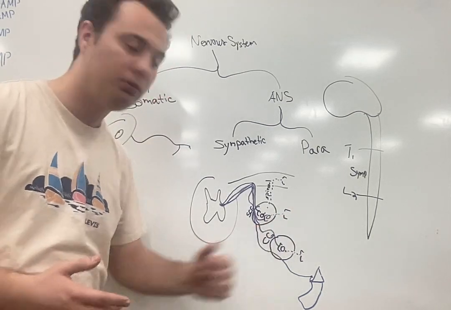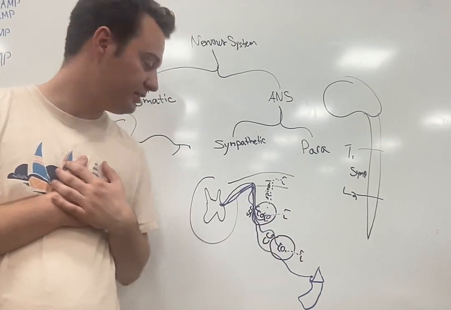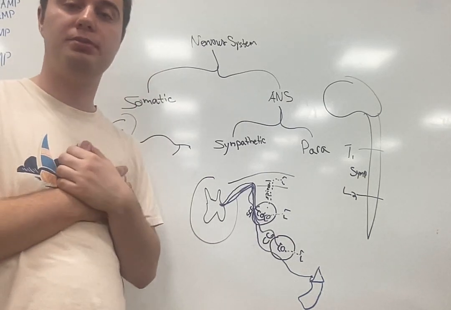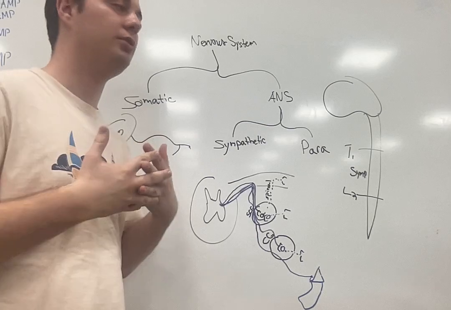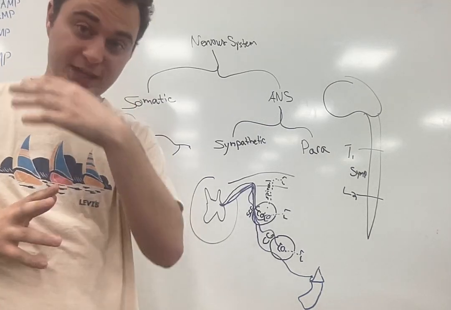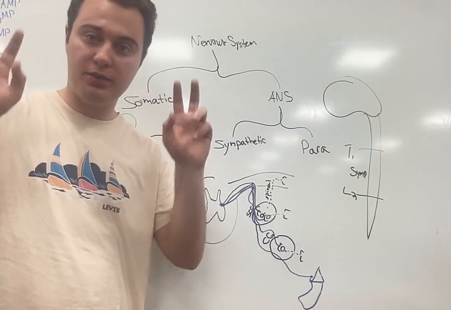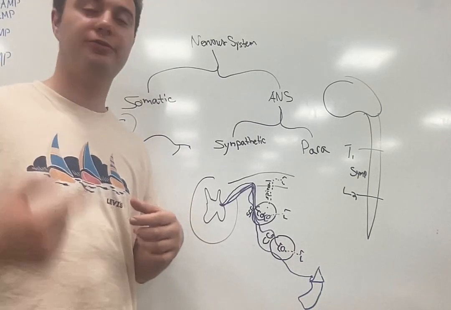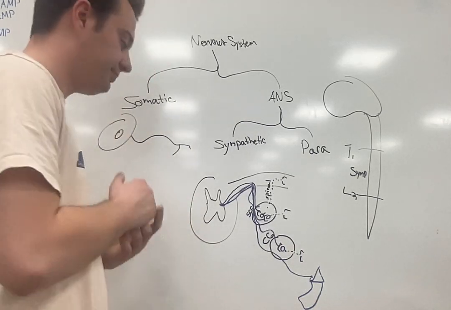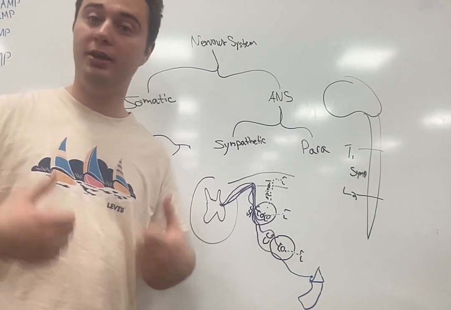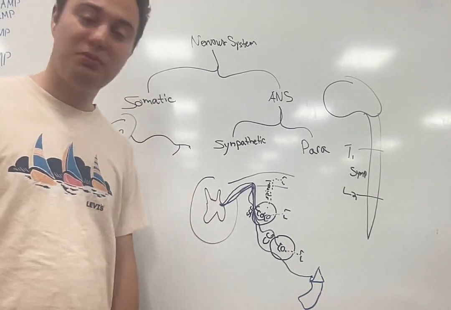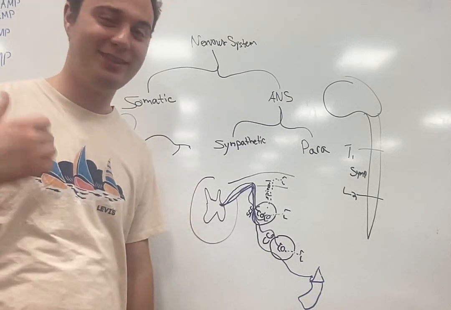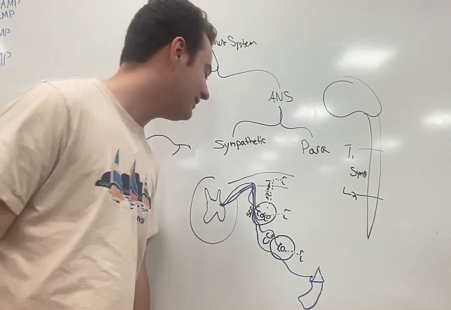This could, for example, go to the heart. It's high up, near the spine, and it will innervate it to be more active, right? Because the sympathetic system is known as the fight or flight, or fright, flee, or fight. And that's exactly what it does. It'll get your heart rate up. For example, if you're running from a bear or you see a cute girl, your heart rate's going to go up because you're going to be freaking out.